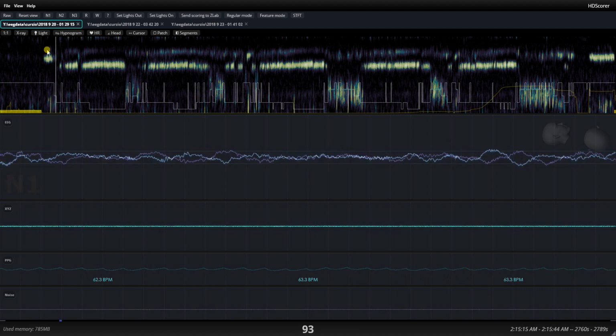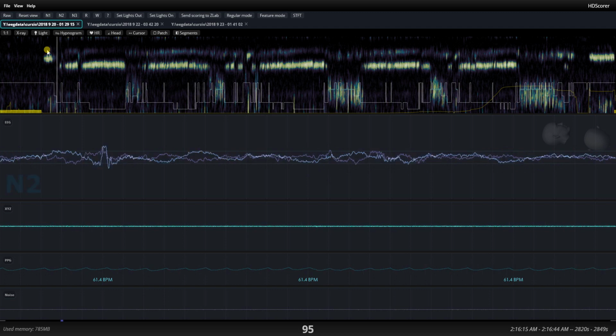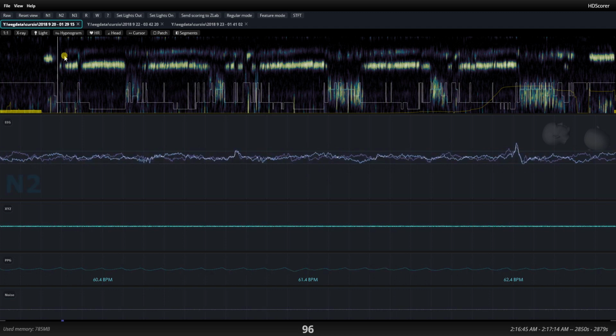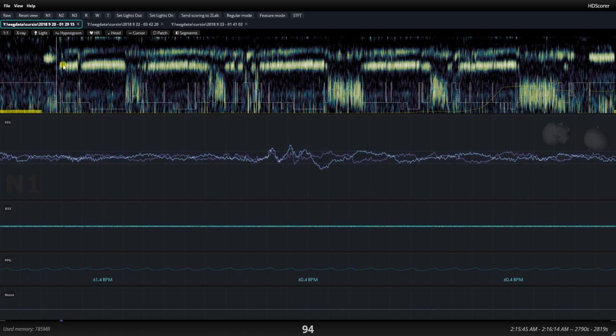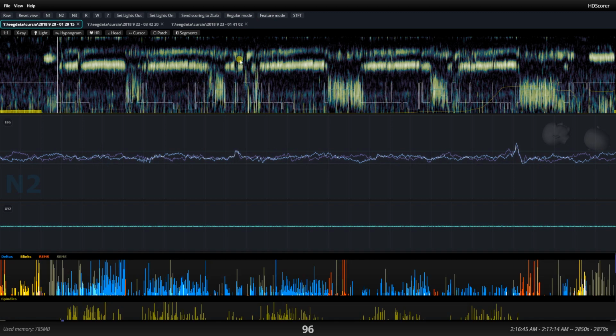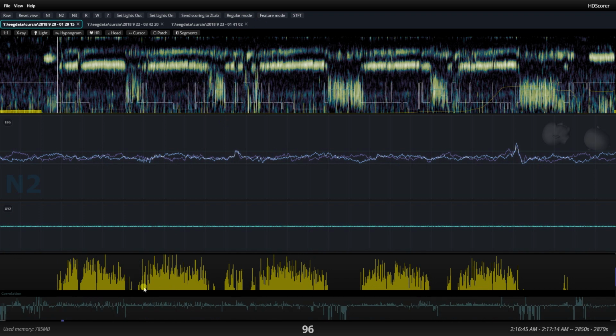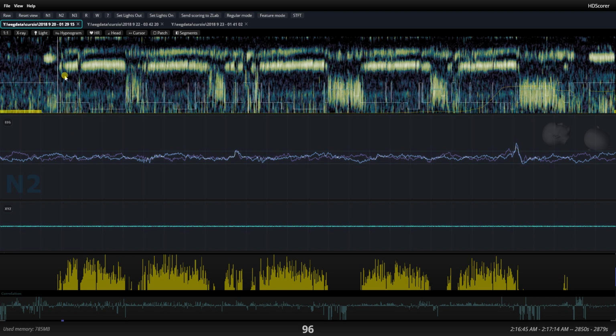Here we have N1 in correspondence with slow eye movements. And then we go to N2, because even though they're a little bit too light to see, the spindles actually begin here, even though they're pretty weak. You can confirm that by going into the features, and here you've got what I call the spindle envelope, which is simply this yellow wave here. This shows the spindle activity. So the onset determination was absolutely perfect, spot on.